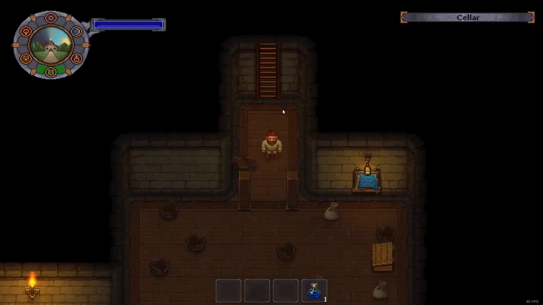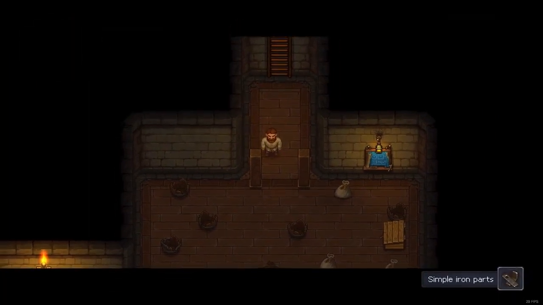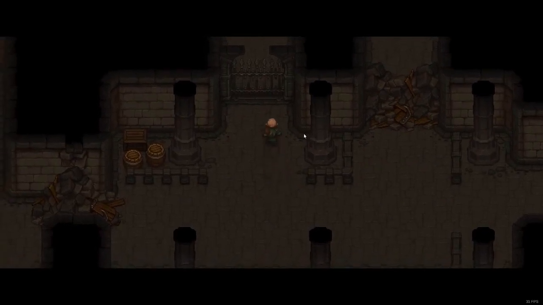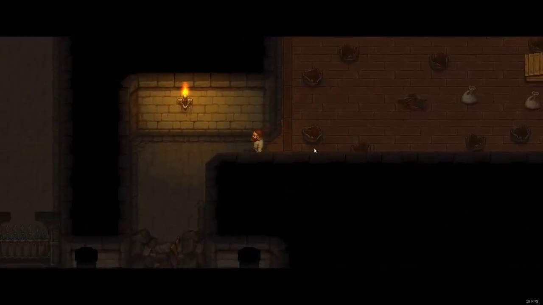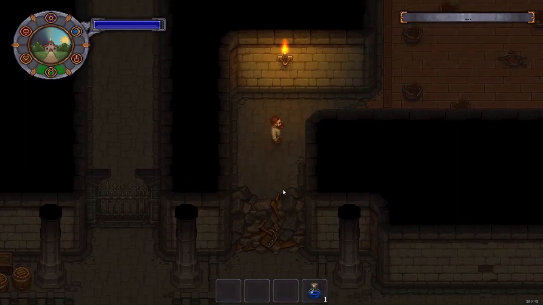First, we are going to take Jerry's advice and visit the cellar here, because there are a lot of resources down here. See, that's a simple iron part. And this is the Day of Envy, aka the day when Snake visits. Damn gate. I'll come here every night if I have to, but I'll get through eventually. And there's this barricade that we are going to have to remove.